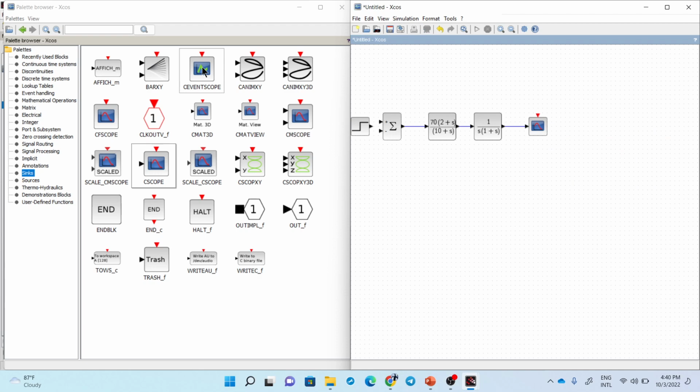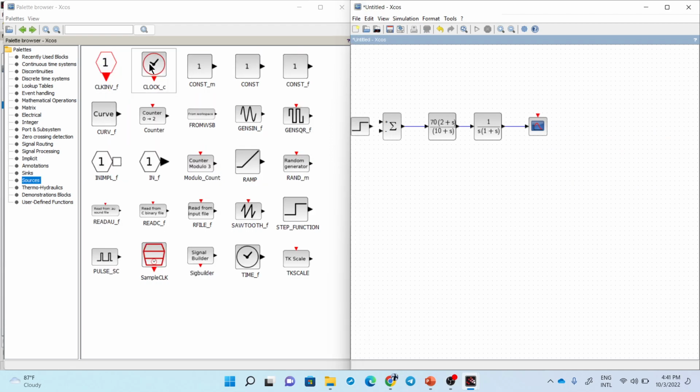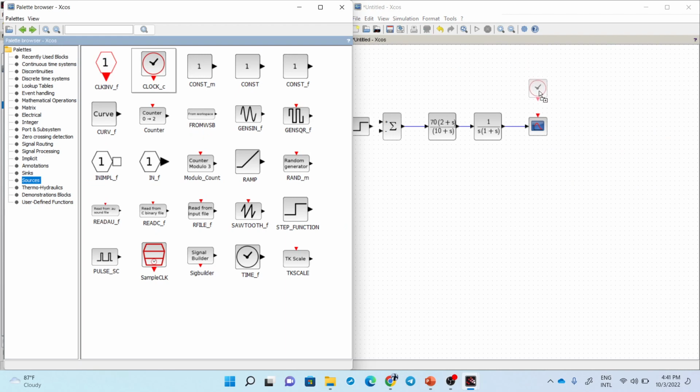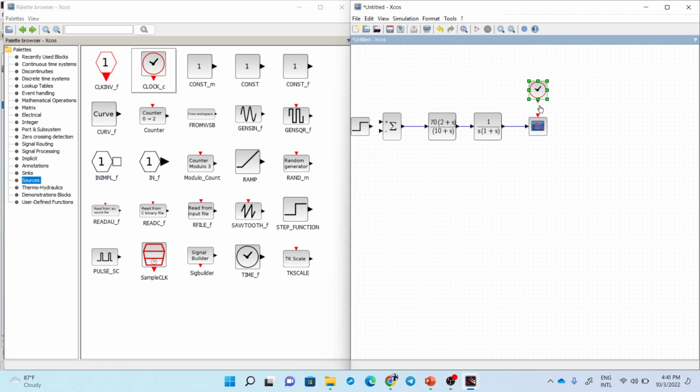This one needs a clock signal. We need feedback, right?